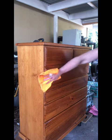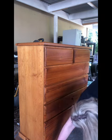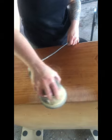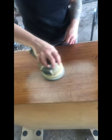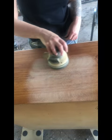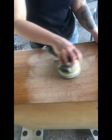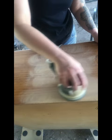Now that we've removed the hardware, the first thing we need to do is give the project a clean. You want to get rid of all the oils from previous owners. And then we're going to go into a scuff sand. Now, this piece is going raw on the top, so we need to get it down quite low. Generally, I start with 120 grit on my orbital sander just to take off the top layer, and then we go in a little bit deeper after that.